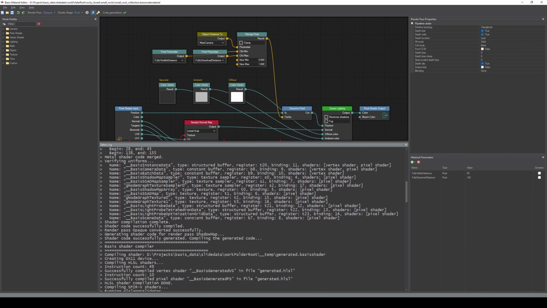And yes, then it actually goes through and at some point it will either fail or succeed, and in this case we succeeded, and then it does the same thing for the other passes. So in this case we have 4 passes here. We have the opaque, which is essentially like the normal pass, then shadow map, and then a couple of different AO passes. The reason why we have 2 is that it supports both SSAO and HBAO. HBAO is typically what is used, but it's not supported on all platforms currently, so there's this SSAO pass as well.